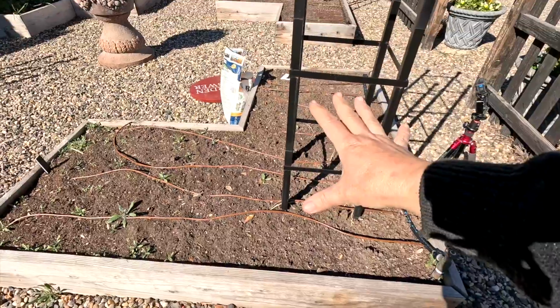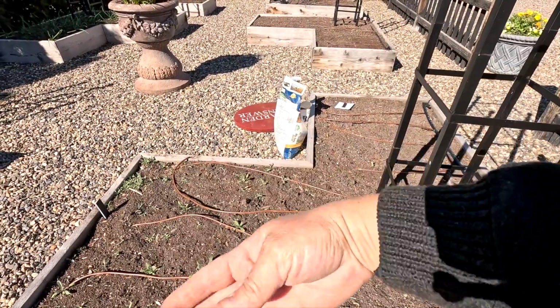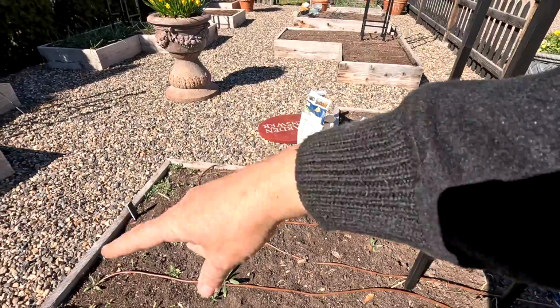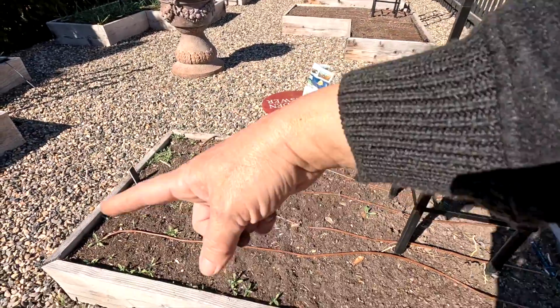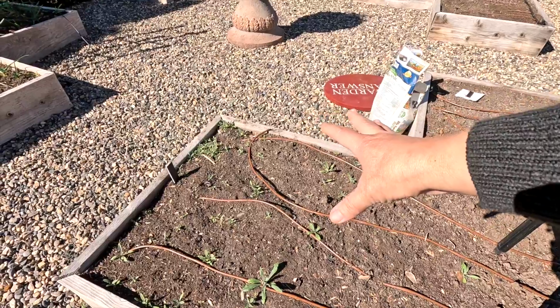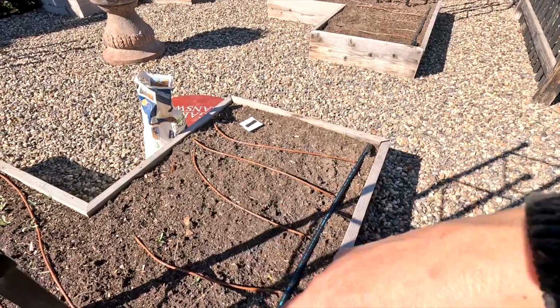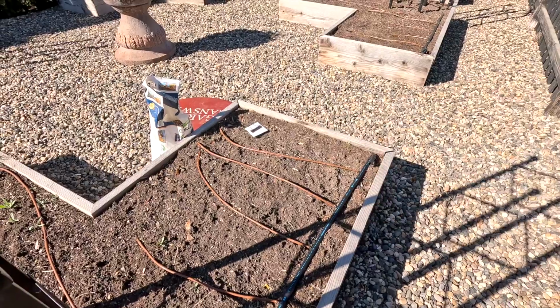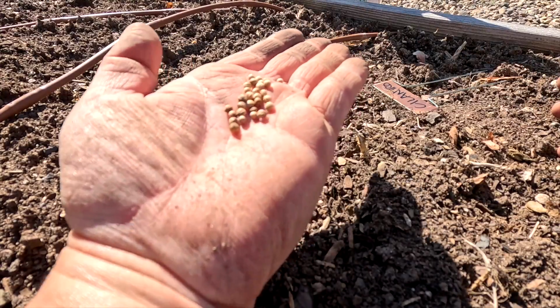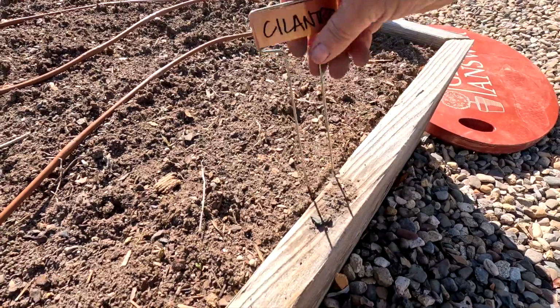So in this bed right here, I decided just to do cilantro on this side. It's a 3x6 shaped L. So the short sides are 3 feet, long runs are 6 feet. This side, we have some bachelor's buttons coming up, the Blue Boy, and they're gorgeous. So I'm just gonna let them do their thing. And this side will be perfect for several rows of cilantro. I've always loved the look of cilantro seed. They look like little roly-polies. Got our tag made. Go.